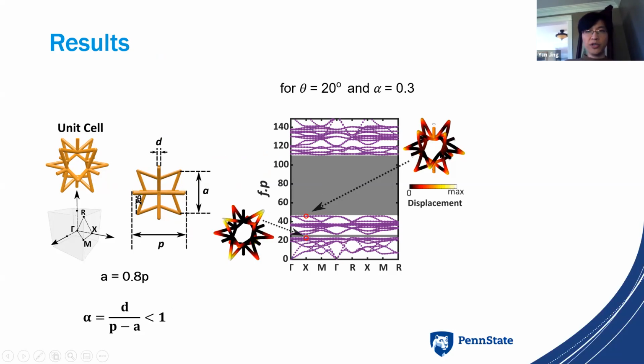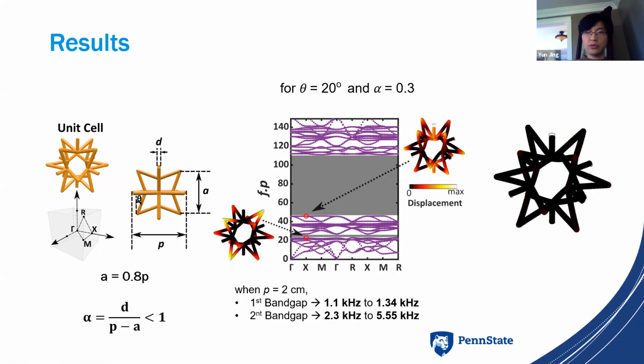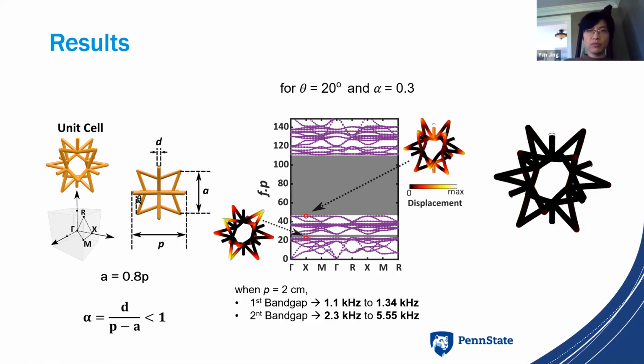We look at this mode here. This mode is very interesting. That actually tells you why this can stop vibrations. If I go to the next one here, if you look at this mode, it is vibrating like what they call a trampoline mode. And this mode is known to be able to increase the band gap of local resonance.